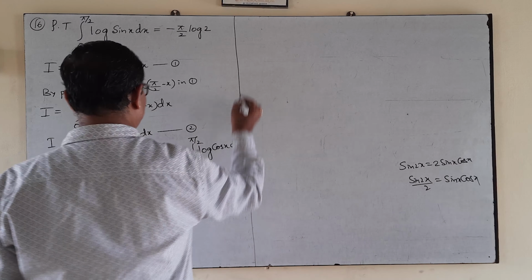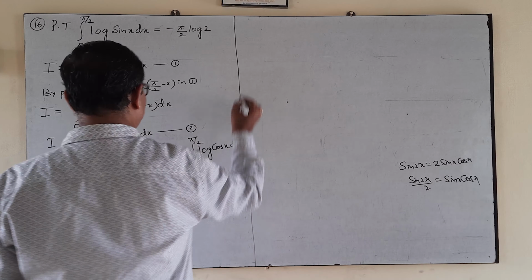Now once again apply laws of logarithm. 2I is equal to integral from 0 to pi by 2. Put sin 2x equal to m and 2 equal to n, log of m upon n, by the laws of logarithm, is log m minus log n. That is integral of log sin 2x with respect to x, minus integral from 0 to pi by 2 of log 2 with respect to x. Now in the first integral, comparing this with the given integral, is it the same? No. Log is there, sin x is there, but here sin 2x is there. Convert this also to sin x.